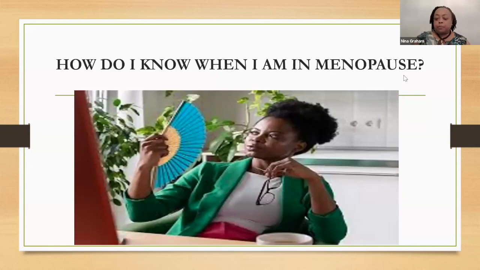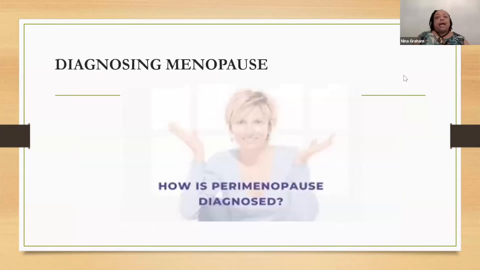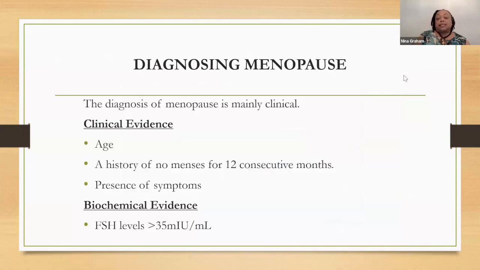So how do I know when I'm in menopause? Diagnosing menopause basically is clinical. All right. A lot of women may, no, not a lot, but I've had a few women come and say, well, you can't do no blood test. Well, we can do the FSH levels. The problem is in the perimenopausal period, your hormones are doing this. So if we catch you up on the swing, your FSH levels may be normal. So that doesn't help me, right?